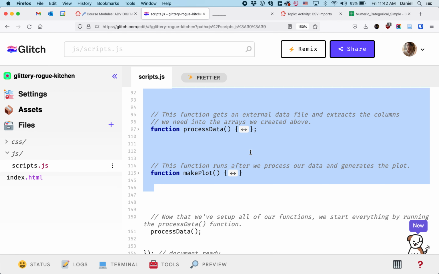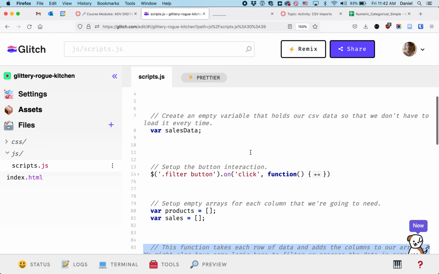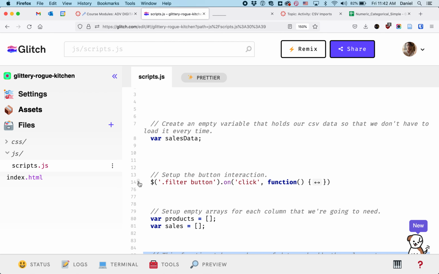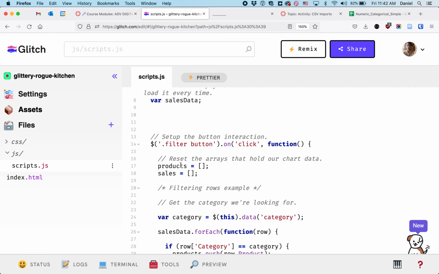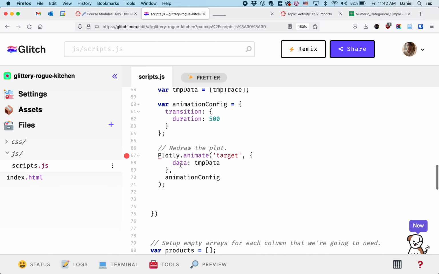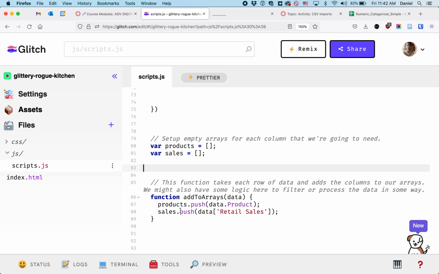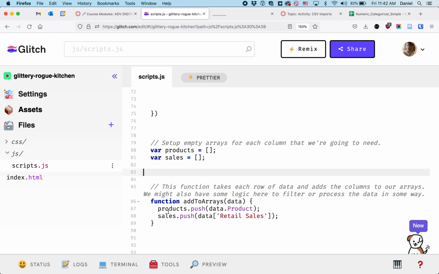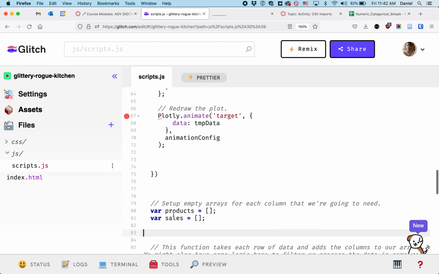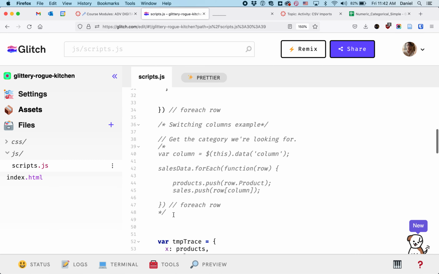That'll generate just the graph without any interaction. And then remember that all you're doing is setting up your button click, resetting everything, and then basically just writing another one of these add to array functions. You're doing something similar to this, but you're changing what you're pushing onto these arrays. Okay, that's it.